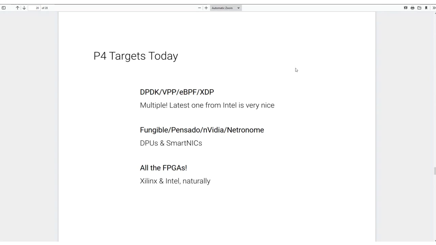Another one is Netronome. They're a SmartNIC company, if you're not familiar with them, and they have one of those many-core NICs, so 36, 72 cores, I don't recall exactly how many, but they also support P4, not quite natively. And of course, all of the FPGAs. Xilinx and Intel both have deep support for P4. They have their own proprietary models for that. The Intel compiler will actually let you use a few different models. Ooh, again, I don't know if that's under NDA. You can do more than just an FPGA model with the Intel one.